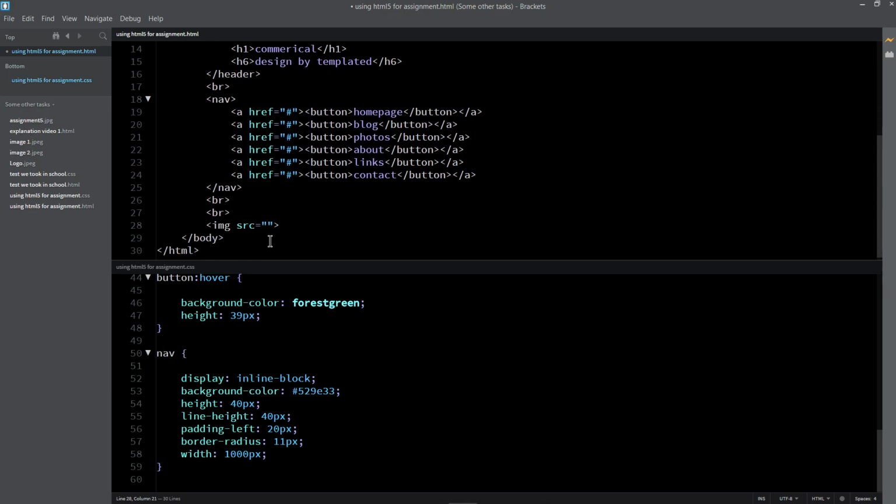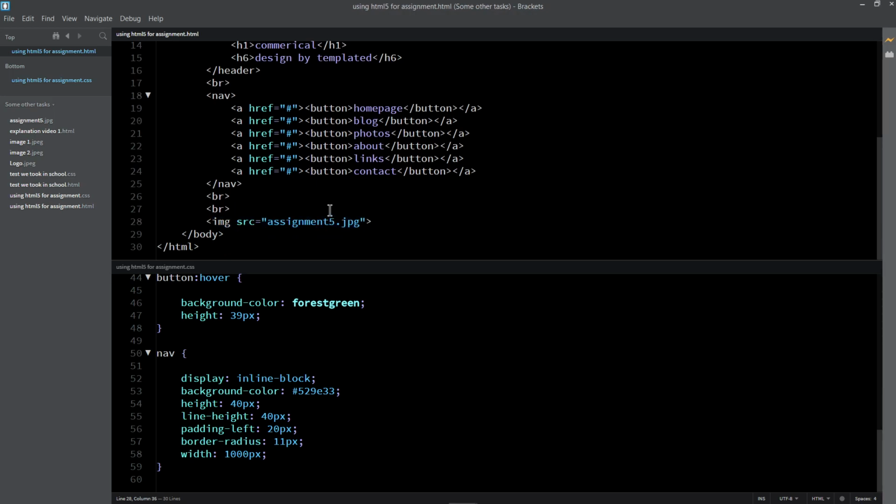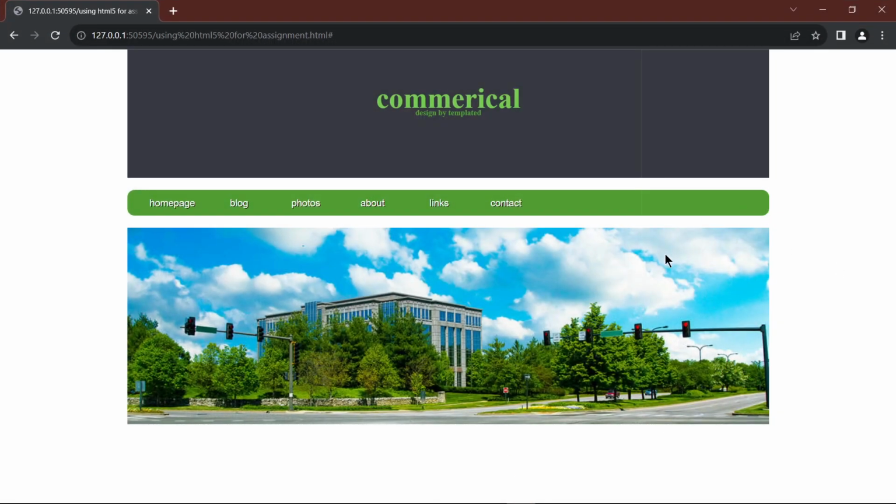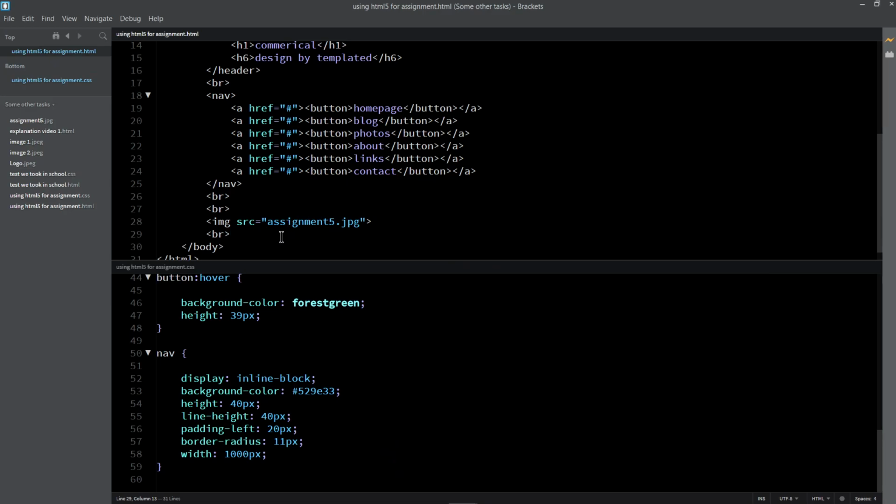I just added it with this. Okay, and then you'll add the break, and this is how it will look. It's already easy, the width is already defined because we did talk about it.